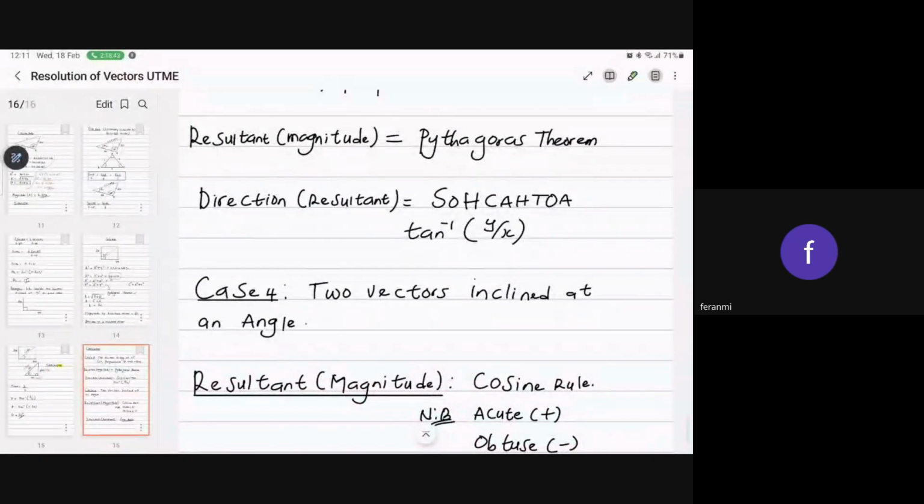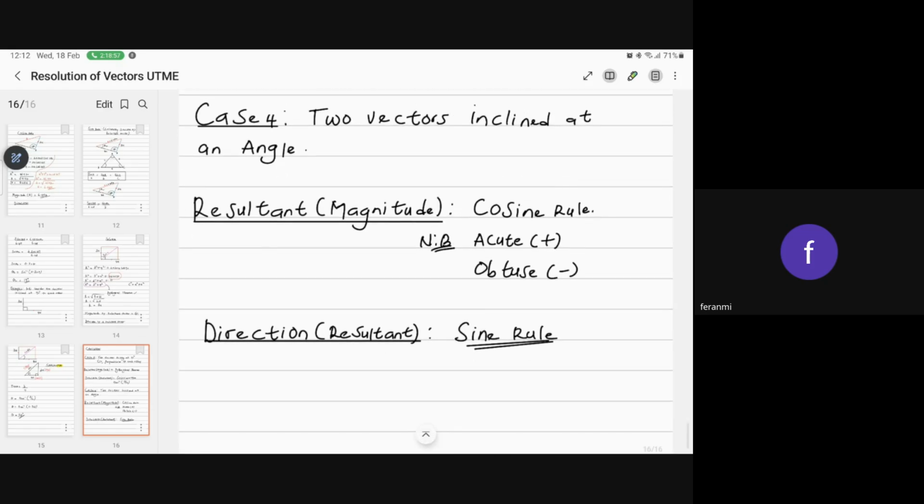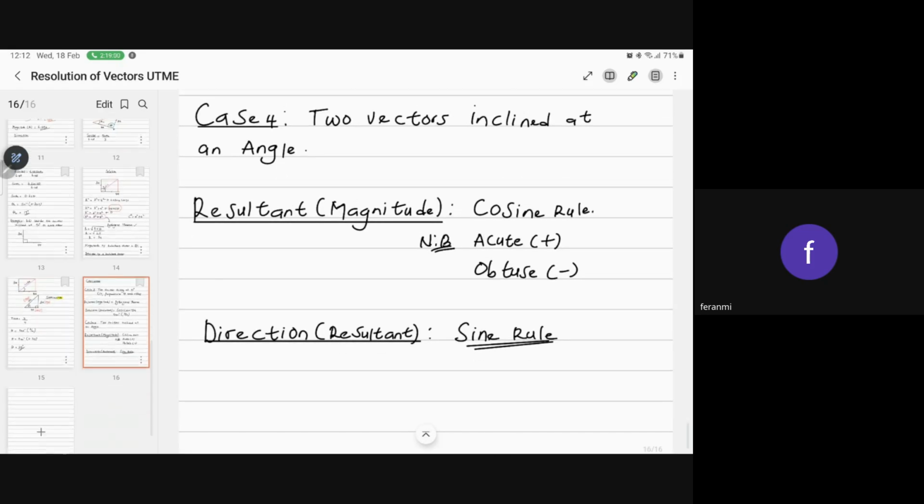And remember, you can have direction in the y-axis, direction in the x-axis for your resultant vector. Why am I saying this? When I start teaching you resolution of more than two vectors, we'll be resolving in the x direction and in the y direction. So resultants, and that is exactly what we have right here.